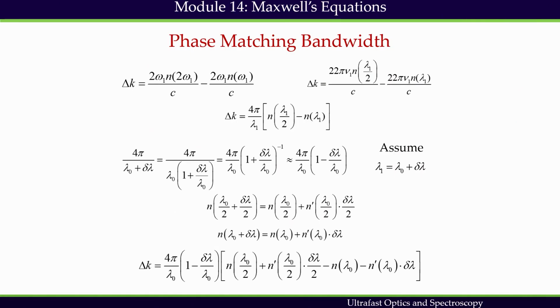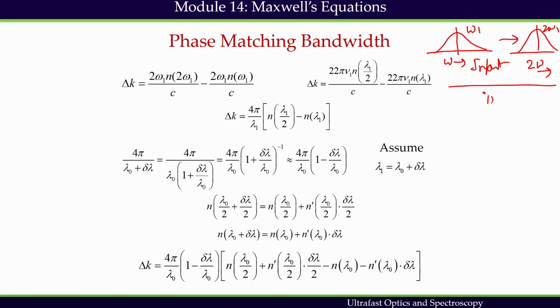So, the question is, if I have this as your omega 1 input beam, this will be converted to 2 omega 1, 2 omega, this is omega. So, this is nothing but nonlinear frequency conversion in the frequency domain. I am creating an 800 nanometer pulse, and from the 800 pulse I am creating a 400 nanometer pulse.